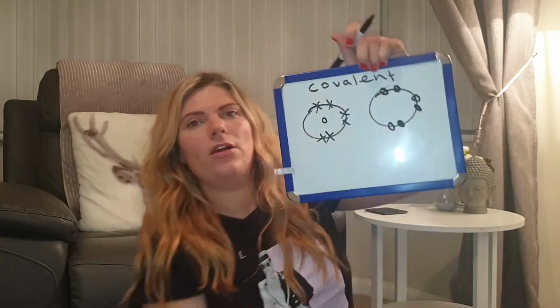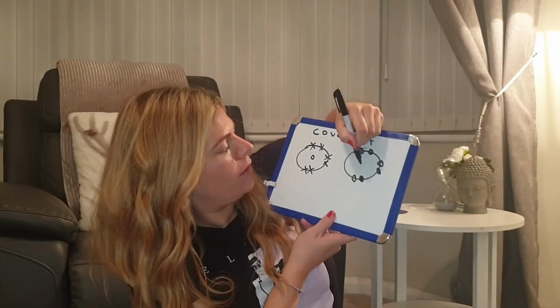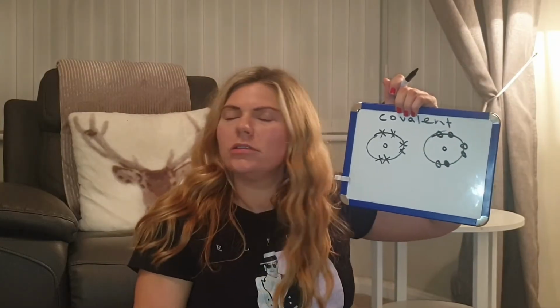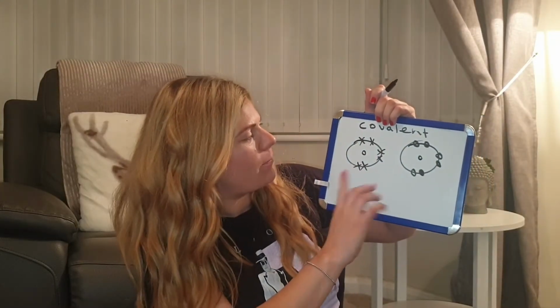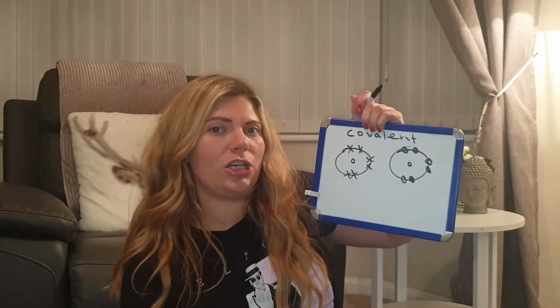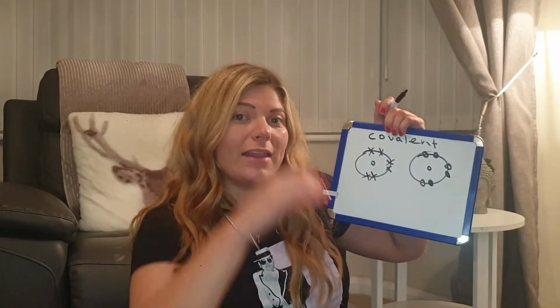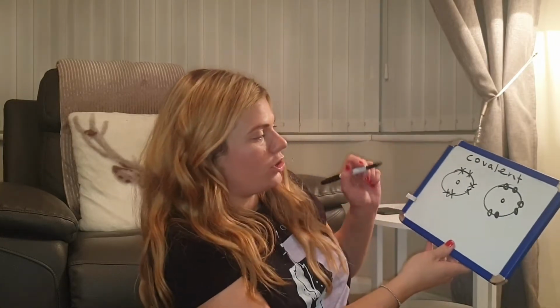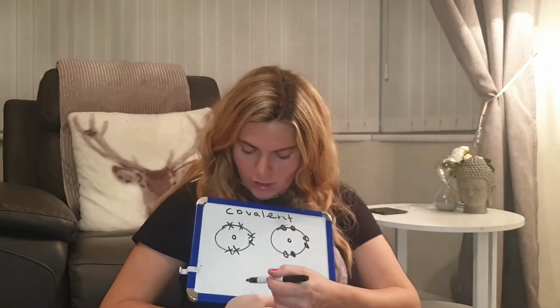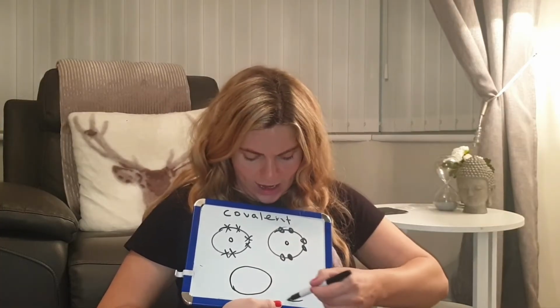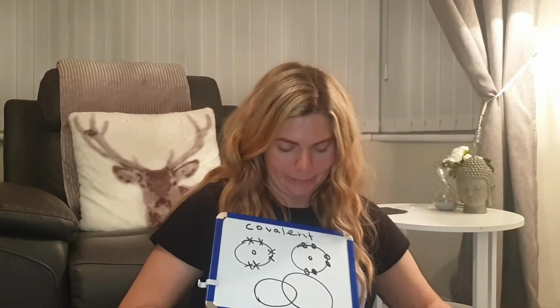It bumps into another oxygen, and because I'm comparing them to each other, one gets crosses, one gets dots. Now, these 2 oxygens are both desperate for the full outer shell. They both need 2 electrons, but none of them can afford to give any up. So what they think is, well, if I share 2 with you, will you share 2 with me? And that's what happens. They can't give away, so they both share.